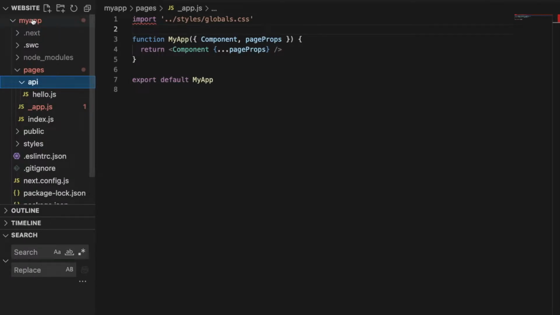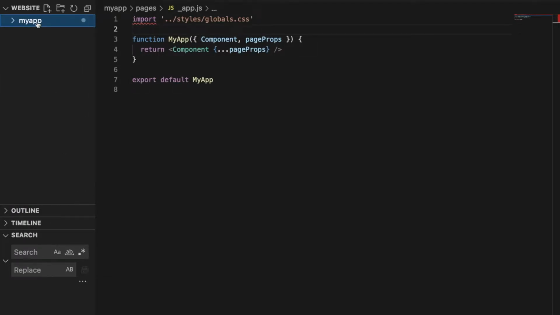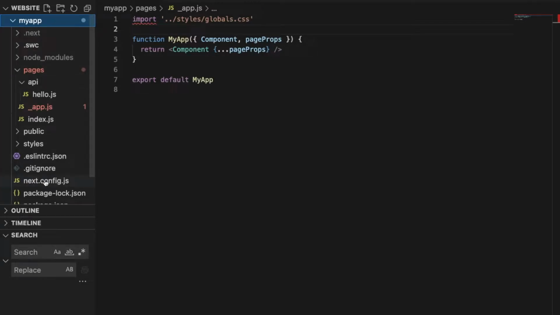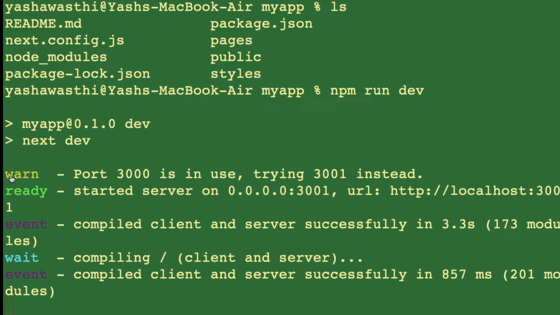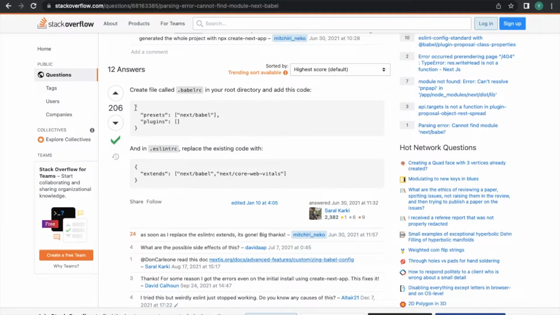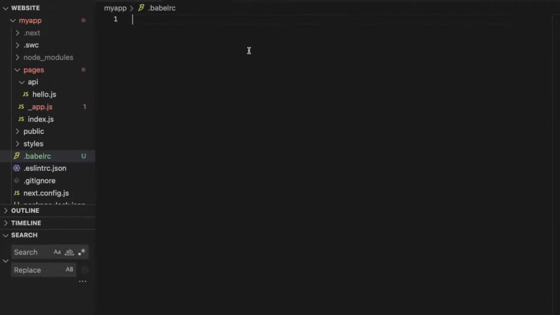So we'll go here in our root. By root it means that in my-app where all your files for the Next app are located. So we'll create .babelrc file and we'll hit enter, and it says that we should copy this and paste that in this.